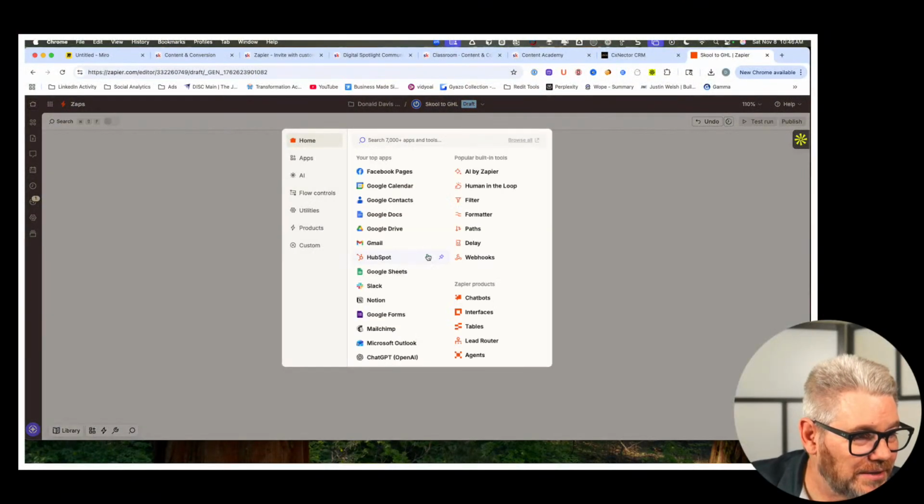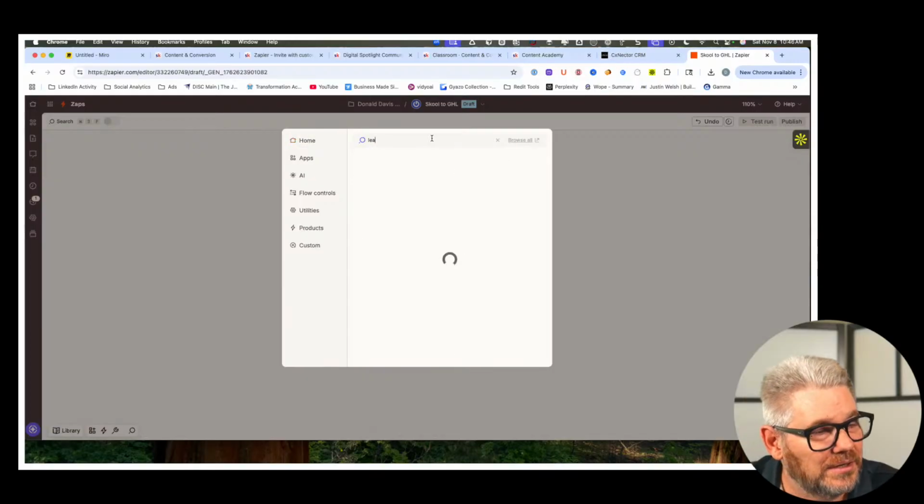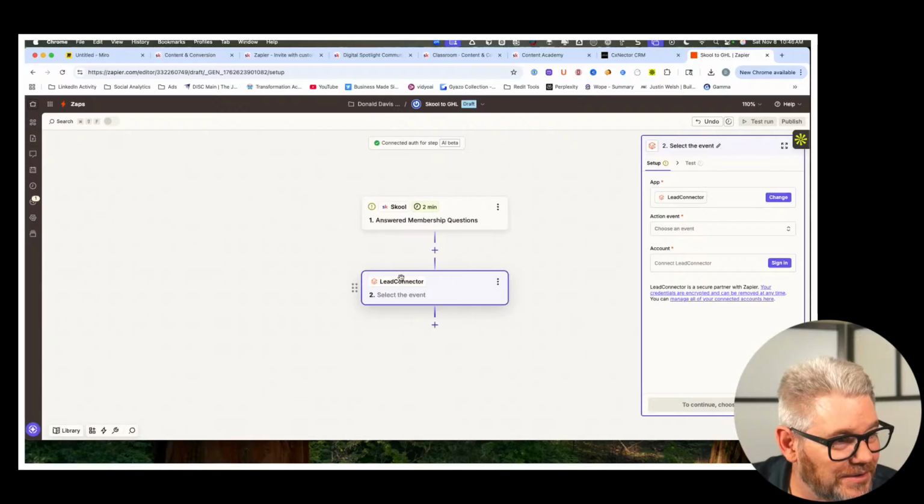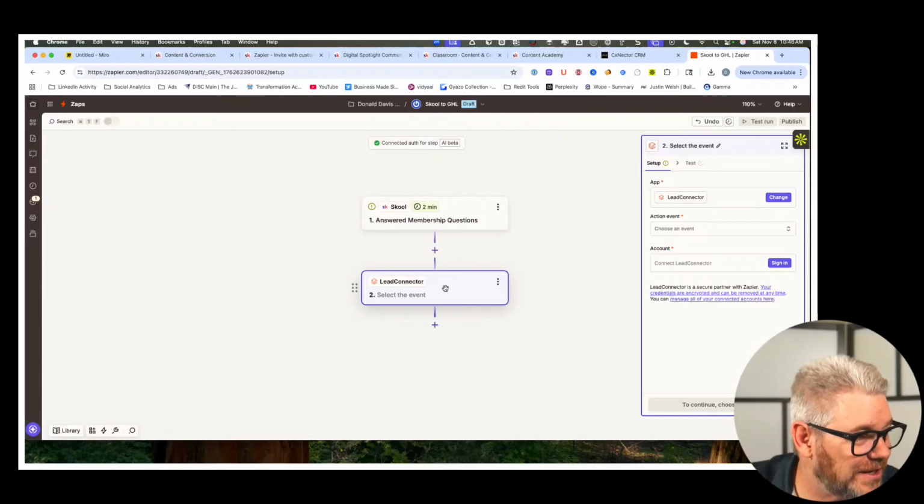What I want to add in here now, I need lead connector again. The challenge I'm having is that it's not always seeing the account that I'm trying to connect to. So the action or event will be add or update contact, sign in.